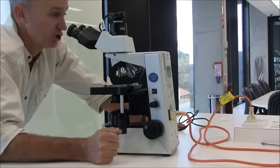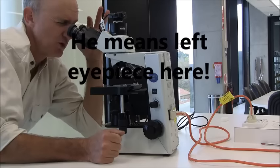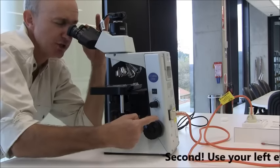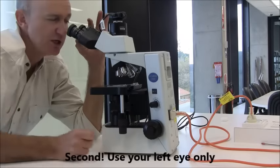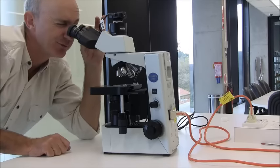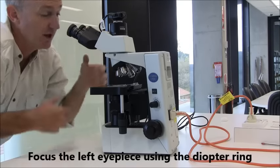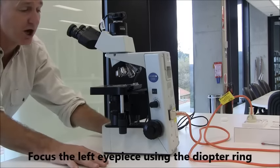And then, shut your right eye, just looking through the left eyepiece, refocus, but not using the focus controls on the body, using the focus control on the left eyepiece itself. So you rotate that until the image is sharp, and now it's focused for both of your eyes.